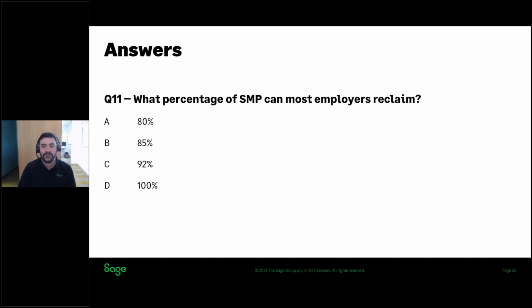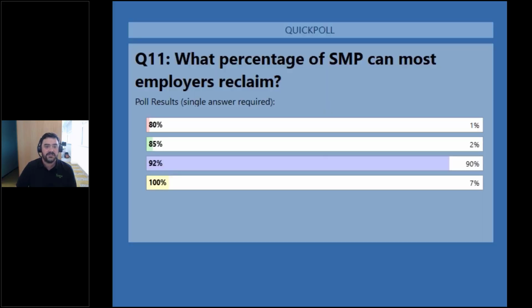So for question 11, we asked you, what percentage of SMP can most employers reclaim? Let's have a look at your responses to that question. So we had a good answer here, 90% of you said 92%. It's very confusing, these percentages. Let's take a look and see whether that was the correct answer.